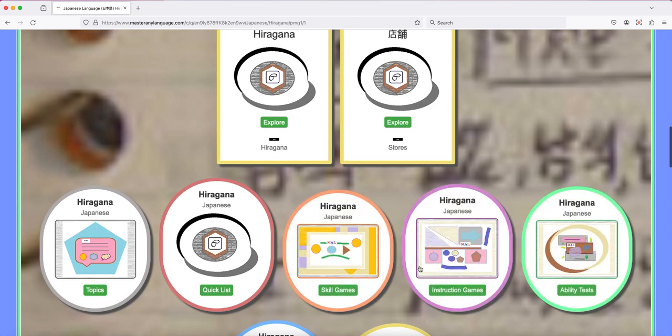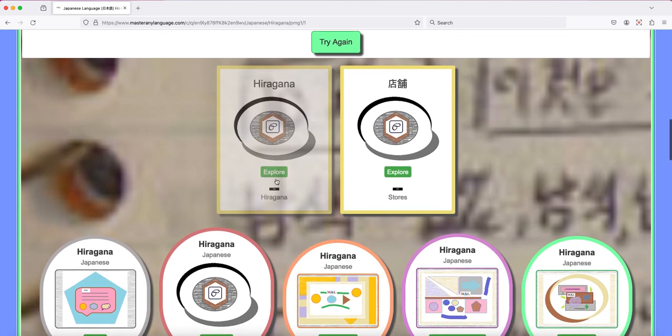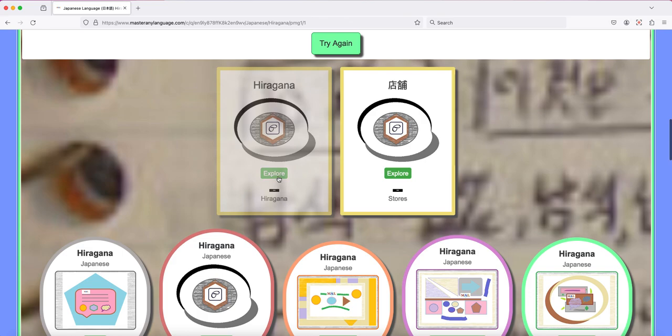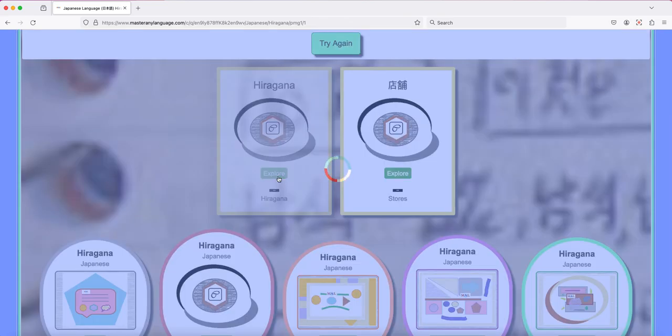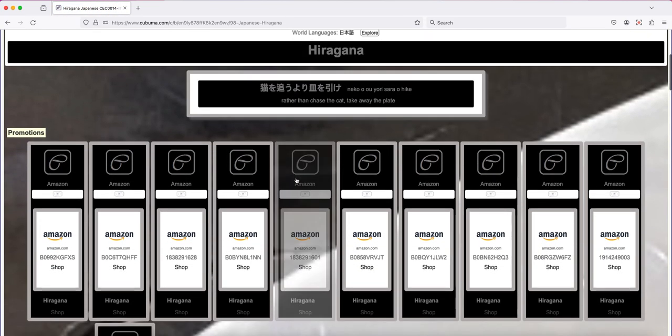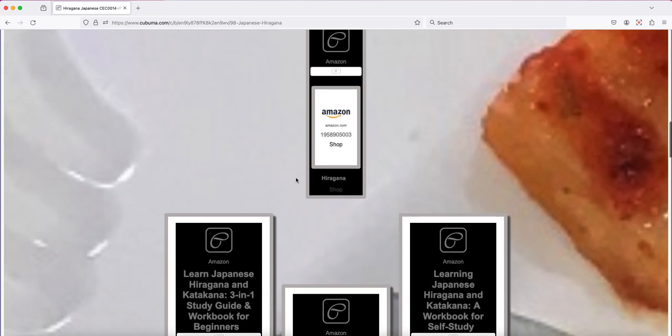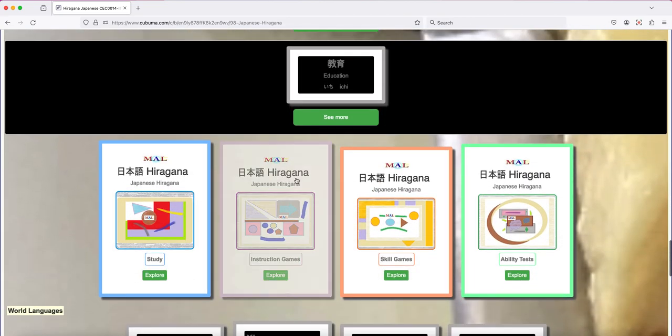I can go to test games, quick list topics, study resources, or I can go to other resources, and in theory, you get there and we'll have some real-time Japanese resources I can use to go deeper into hiragana, for studying.